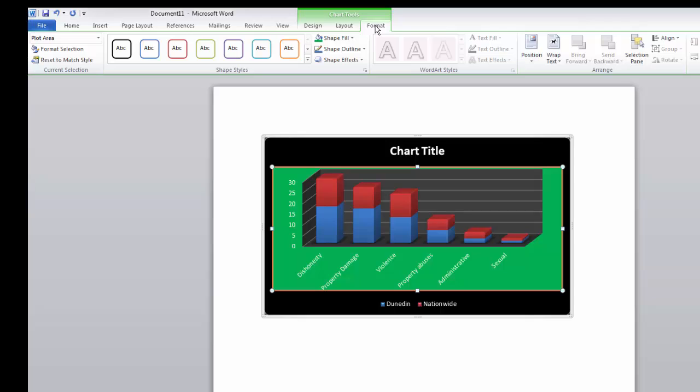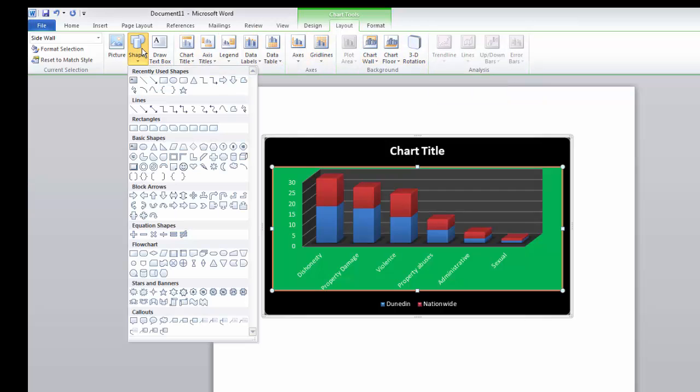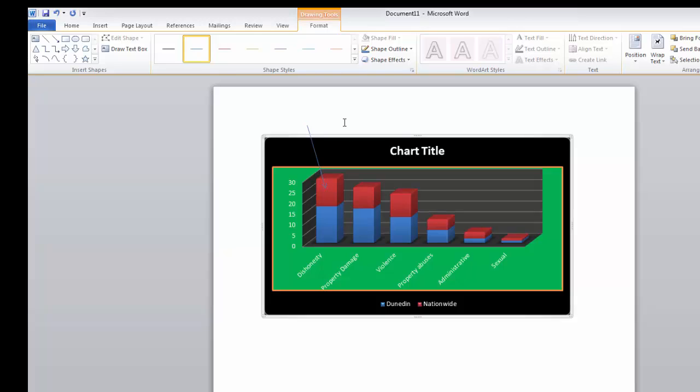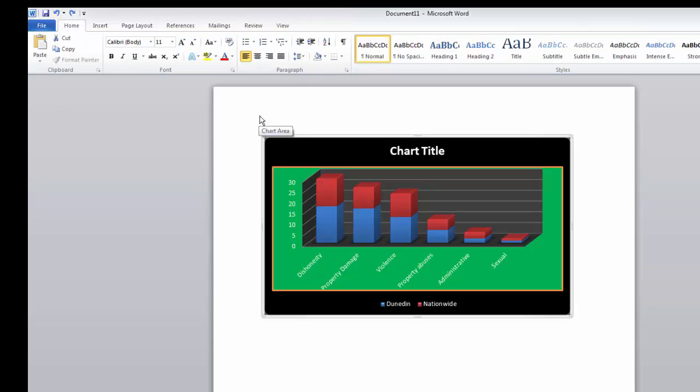So you've got different chart tools here on different ribbons. You click on format, you get this ribbon, layout, brings this ribbon. Anything that's not highlighted like this has nothing to do with the chart, and therefore is not usable with this. But any of the other things, like shapes, if you wish to put in an arrow to highlight part of your graph, like that, then you can put in an arrow and highlight parts of it, or you can just remove it by backspacing.